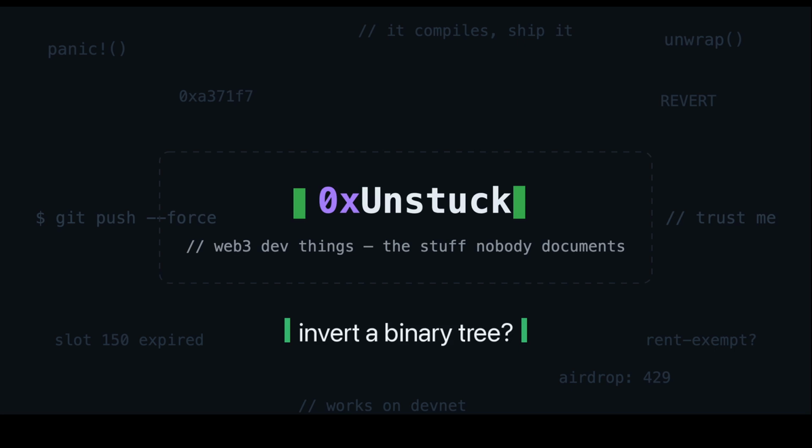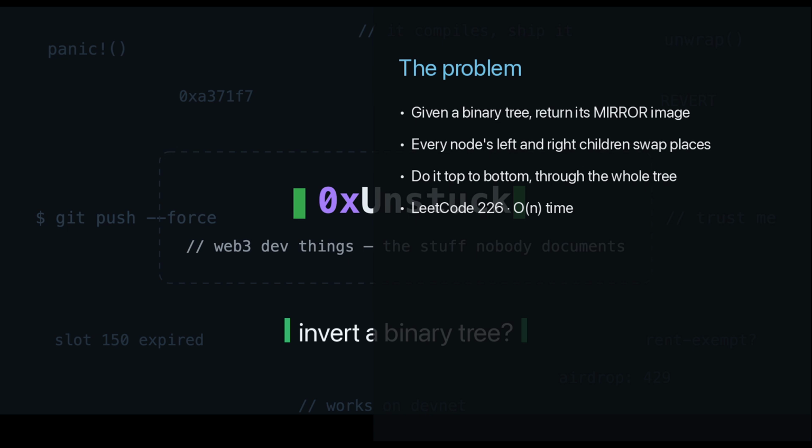Today, the interview question so famous it became a meme: invert a binary tree. The story goes that a developer who built a tool used by millions got turned down by a big tech company for not solving it on a whiteboard. So let's actually solve it in Rust in the handful of lines that matter and see why it's far friendlier than its reputation. So, what does inverting a tree even mean?